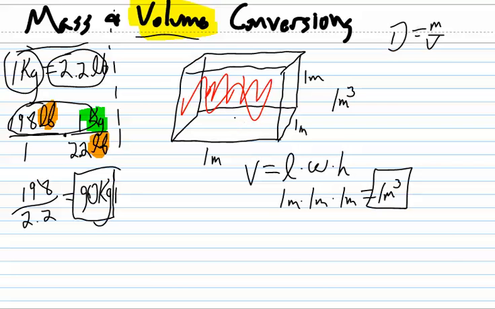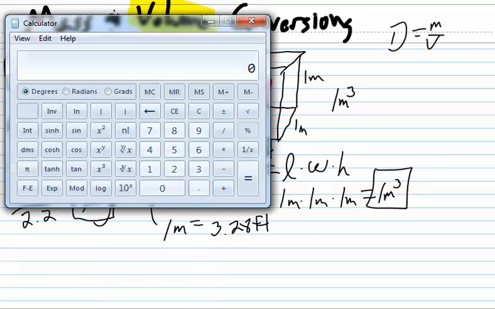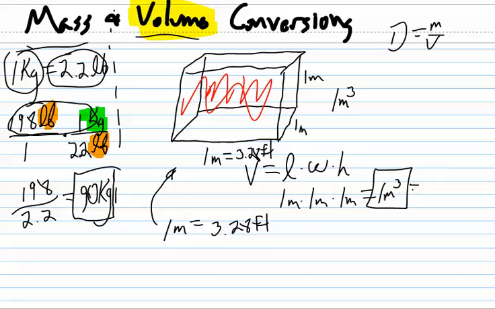How many cubic feet would that be? Well, that's something I can figure out. If I know that 1 meter is 3.28 feet, then that means this box, instead of measuring 1 meter on a side, you could say that each of those sides is 3.28 feet. So the volume of this box would be 3.28 times 3.28 times 3.28. And if I open up my calculator and I do that, I go 3.28, and I hit this cubed button here, boom, I get 35 point, let's call it 3. Okay, so I get 35.3 cubic feet.